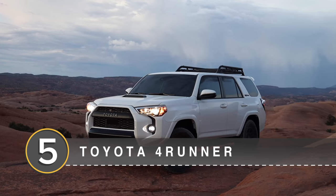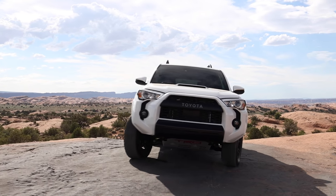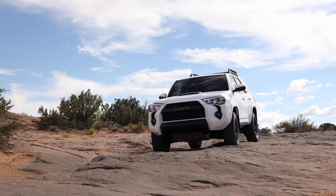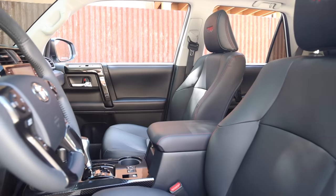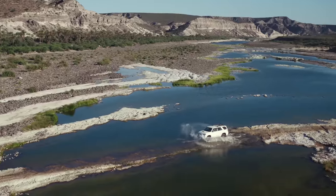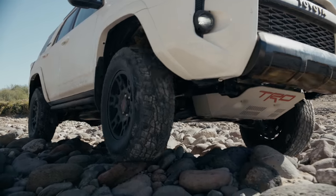Number 5: the Toyota 4Runner. Welcome to truck town — the top half of this list is exclusively SUVs and trucks, with the Toyota 4Runner kicking things off. Sticking to a body-on-frame platform in the face of unibody crossover competition, the 4Runner prioritizes off-road prowess and towing capability over mall runs. There's decent room for five in the rugged but plasticky interior, and respectable power from its 4-liter V6 engine. That legendary Toyota reputation for reliability no doubt helps the 4Runner retain a strong 63.5% of its original list price.